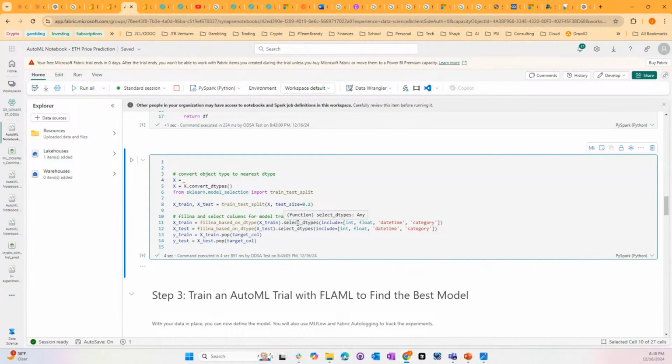There's this one down here, fill NA based on dtypes. I kind of know what it's doing. It's trying to change that into a number and use it for prediction. Datetime, select dtypes. We want to convert that specific column to it.